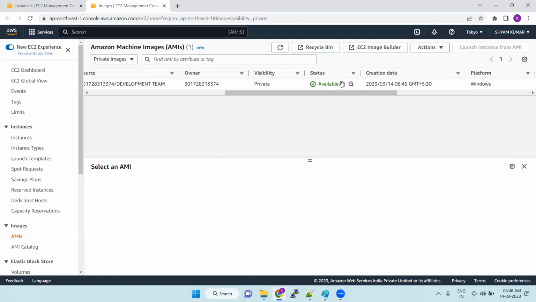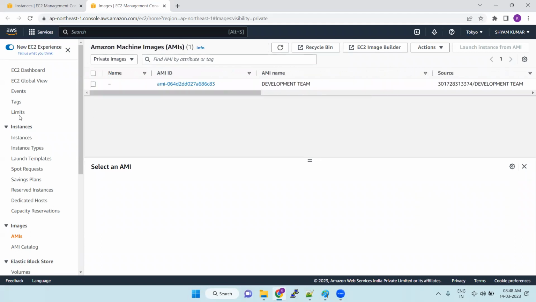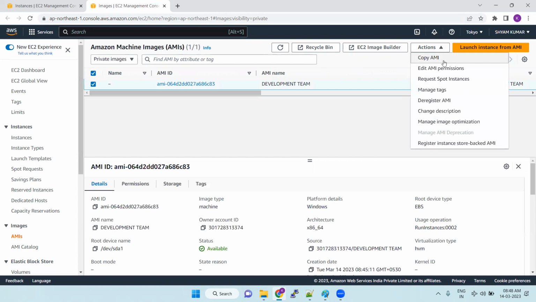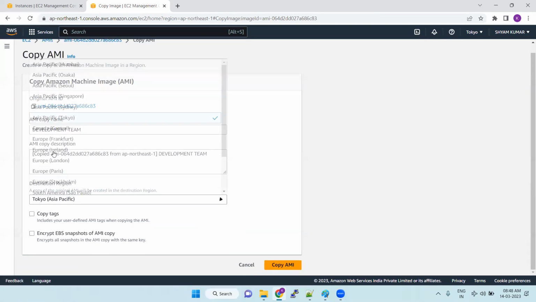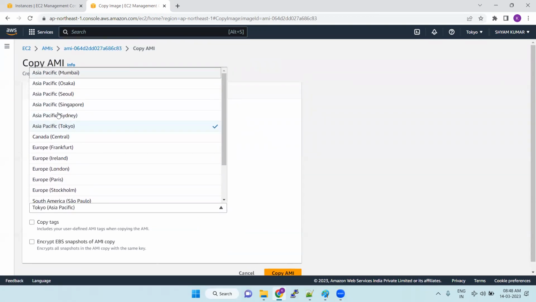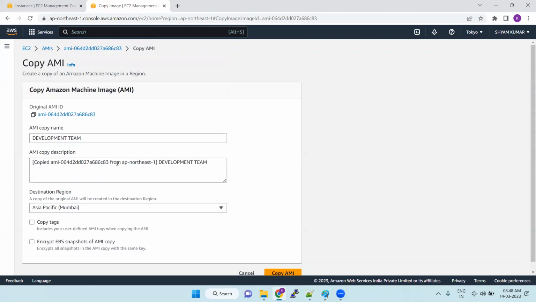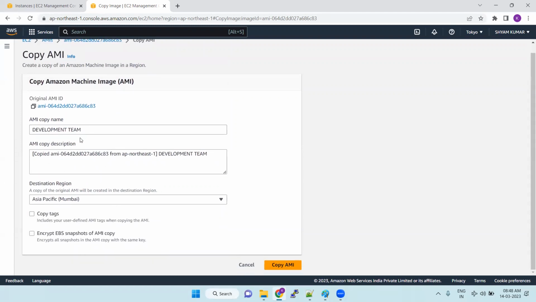Okay, so now it is in the available state. This same server AMI I want to use in another region. So we have the option to copy the AMI also. I want to give the same AMI to other teammates who are present in a different account. Same AMI I want to move to a different environment, SIT, UAT, production environment. So either we need to copy across regions. If you want to move the same AMI to different regions, we can move it to different regions. Okay, so this is the way we can copy the AMIs.